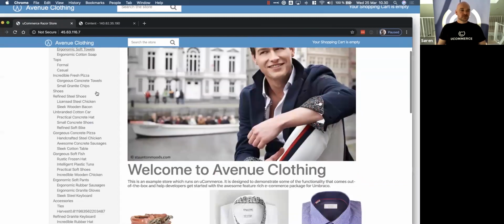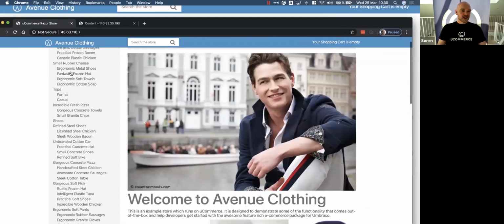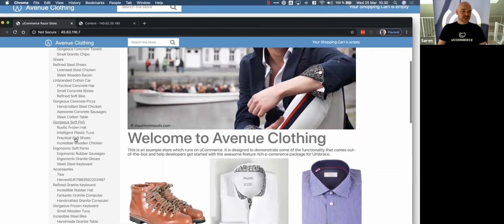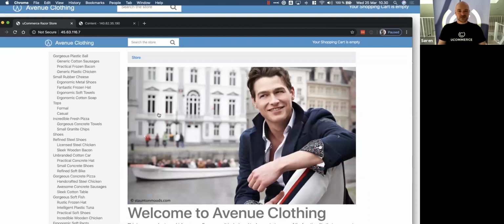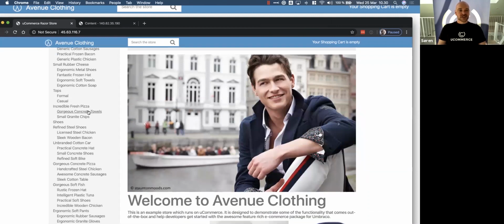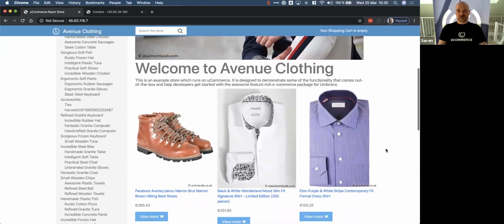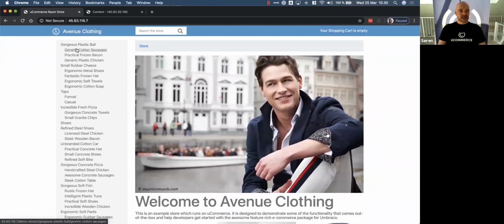So you'll notice here that we are dealing with a much larger category set than we used to, right? So we have a ton of categories in here, and also a bunch of products. So instead of just believing our measurements, I just wanted to give you a visual sense of the performance of the platform here. So let's start clicking around some categories here.